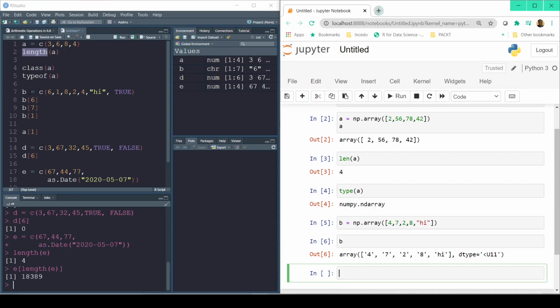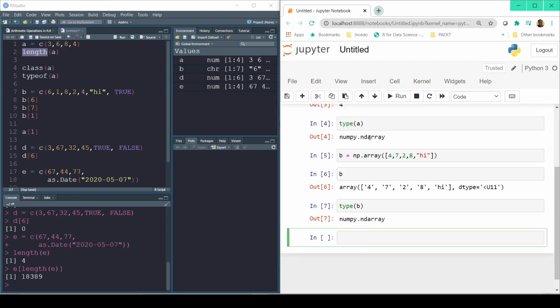So just like we have in R, here also the moment you add a string, everything gets converted to a string. So if I say type of B, it is still going to be a numpy array. But just like we have in R, even in Python, if you are talking about vectors, arrays, a single variable can have only one data type.